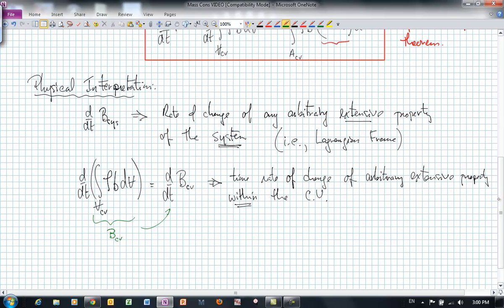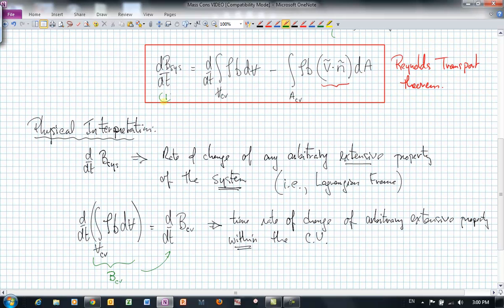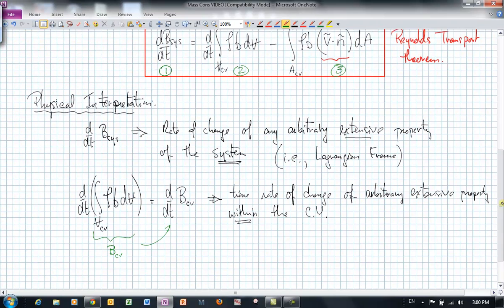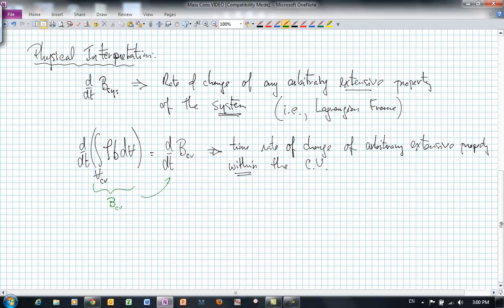Okay, so that leaves us with that third term. Here, why don't I give them numbers to keep track of what we're looking at. 1, 2, 3. The second term on the right hand side gives us the integral. So 1, 2, 3 terms. That third term gives us the integral over the control surface, which I've also called area of the control volume. That's just the control surface. It's what wraps the control volume, of the intensive property times the penetration of fluid within the boundaries of the control volume. So that represents the net rate of flux.